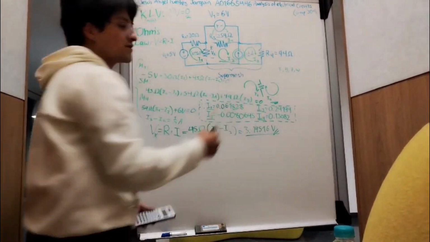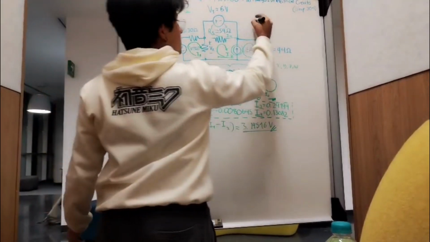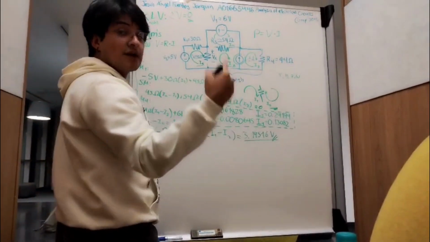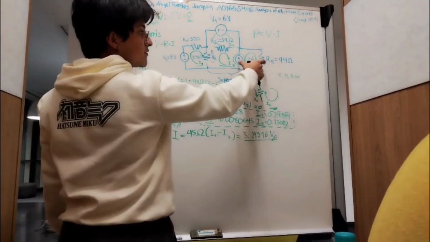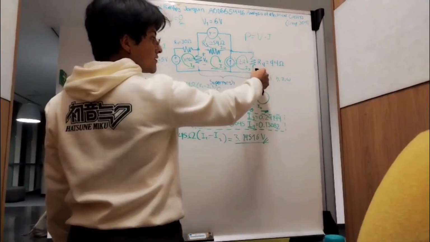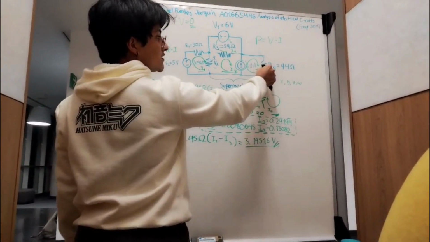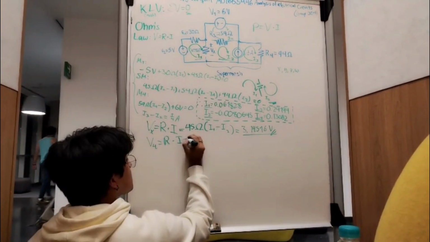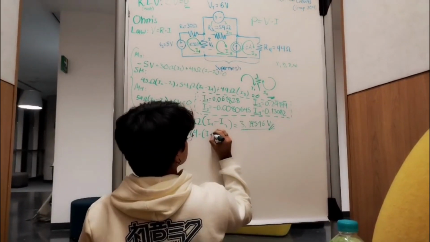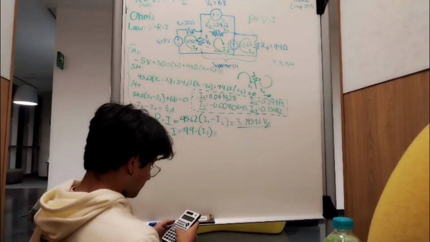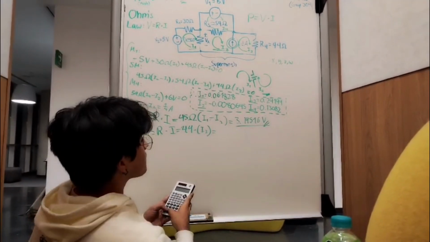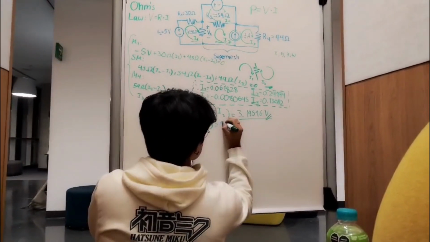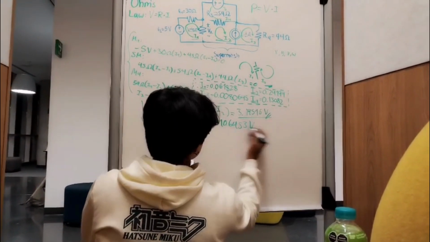Now, with the power of this source, this is going to be through another formula that is power equals voltage times current. So in this case, the voltage is a really tricky one because we need to get it through another branch that is not going to be this one. It's going to be this one instead, because these two branches are in parallel. This means that the voltage is going to behave the same in this branch and this other one. So we're going to have to get the value of the voltage in this resistance, which is resistance times current, which is 44 times I3. And we're going to use the calculator here. 10.6453 volts. But this is not the answer yet.